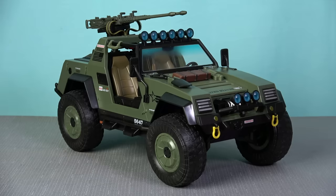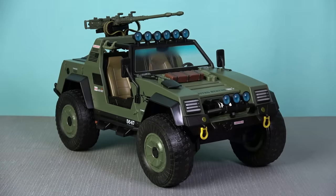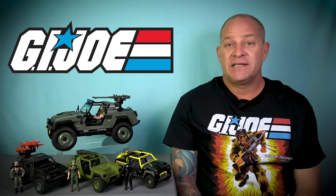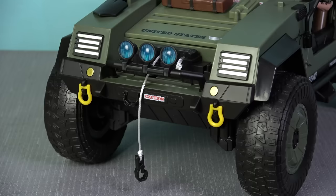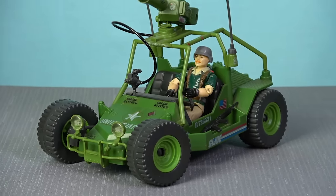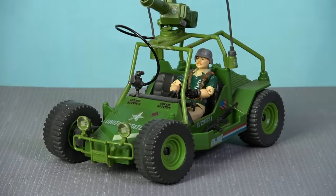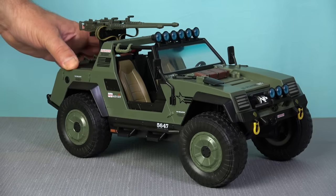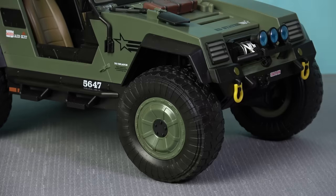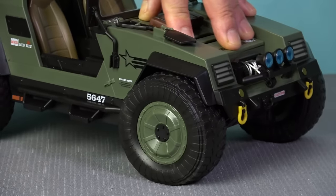My other gripe with this new version of the VAMP is that the clip-on wheels wobble from side to side, leading to a lot of nervous drivers in the G.I. Joe motor pool. It also would have been really nice if we could steer the front wheels. Now before anyone jumps in the comments and says the original VAMP didn't have steerable wheels — why did they go to the effort of adding an opening hood or a working winch? When the G.I. Joe team replaced the VAMP with the AWE Striker in 1985, that vehicle came with steerable wheels, and if they could do it 39 years ago, they could have included it here. Instead of steerable wheels we have independent suspension at each axle, but the wheel arches are far too small, and if you press down on the body of the VAMP, the wheel arches act like brakes.